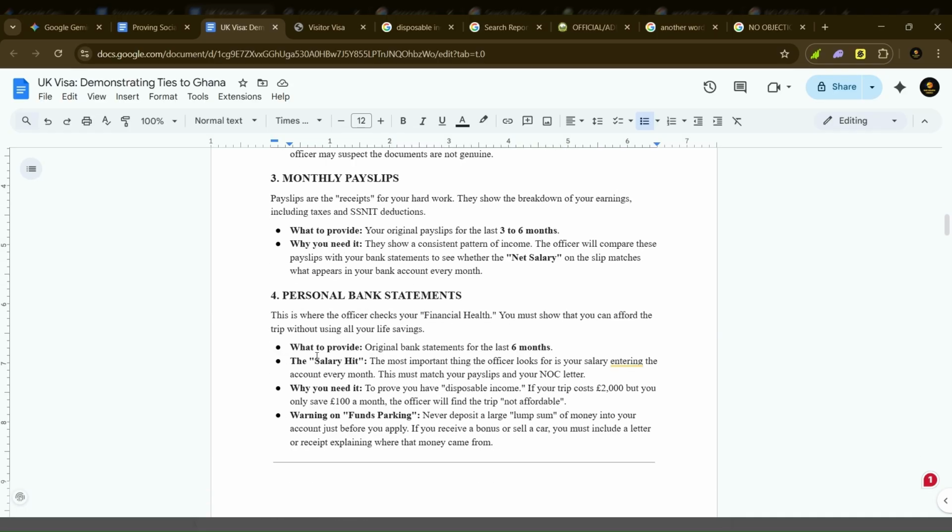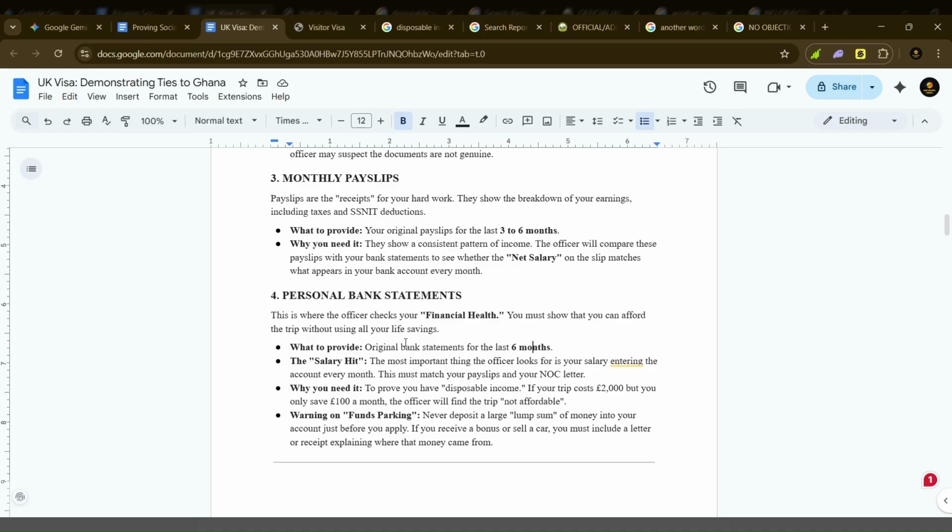As I said earlier, let's move on to the personal bank statement. This is where the officer checks your financial health. Let me highlight it. You must show that you can afford the trip without using all your life savings.